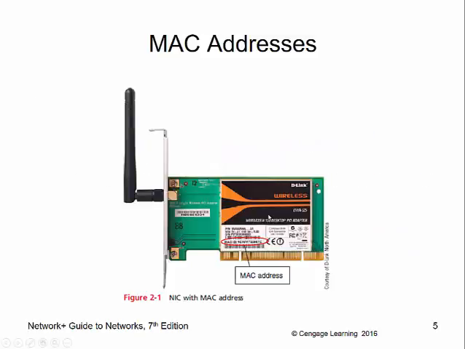MAC addresses, and I did say they can be spoofed, and yes, they can be, but by definition, MAC addresses are meant to be permanent. And on this picture of a wireless NIC here, it's actually printed on the label on the side of the thing. Right, there's its MAC right there. It's burned into one of the chips on that little circuit board. A MAC address is kind of like a tattoo. You tattoo your name on yourself somewhere on your arm, and that's not coming off. I could spoof it. I could cover it with a sticker, have another name on there, but ultimately my MAC address is permanent.